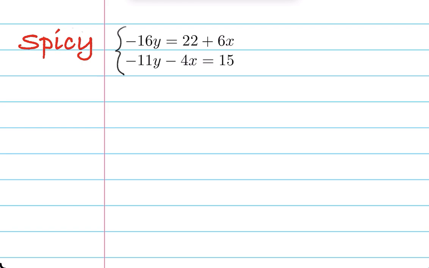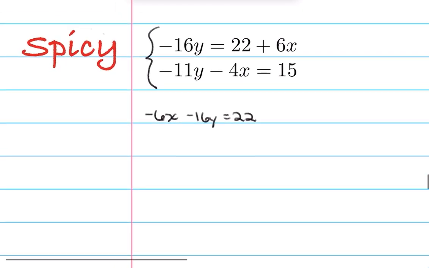So I'm going to take this equation right here, and I think I'm just going to subtract 6x from both sides, because my number is already over here, and if I move the x and the y, they are together. So that means I'm going to get negative 6x minus 16y equals 22. So I subtracted 6x from this side and from this side, and I just put it in front. In fact, I'm going to come over and move this down here. There we go. All right.